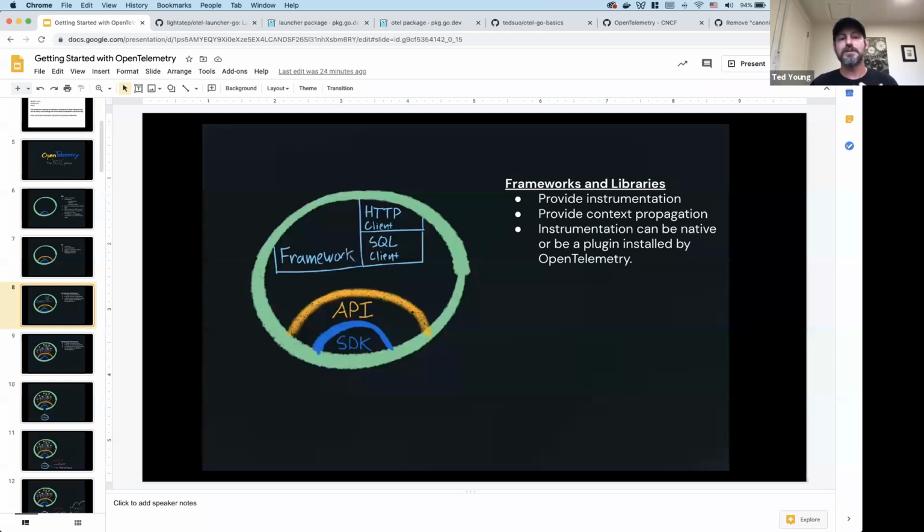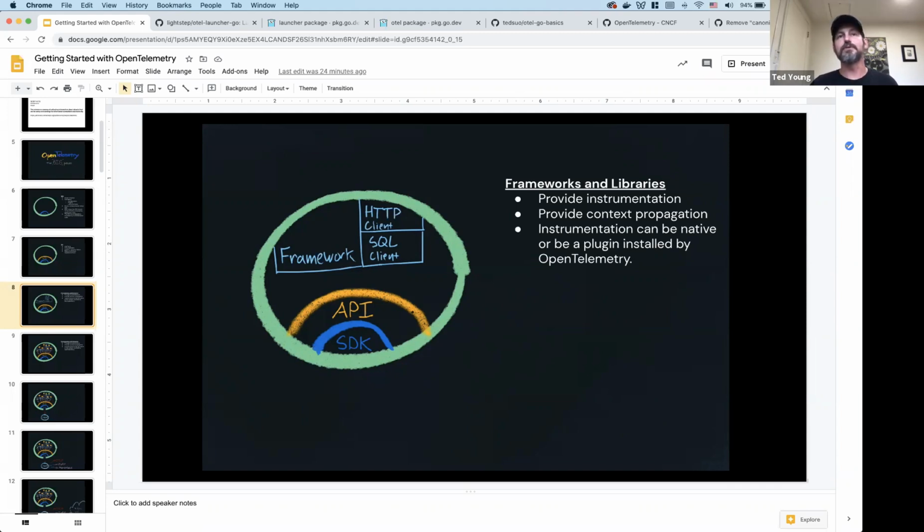So the most common one here is going to be your framework, right? That's either a web framework that all of your application code is going into, in which case that web framework contains just a huge amount of information and it's doing a lot of work on your behalf. So getting that thing instrumented will give you a large amount of coverage. But you also want to look at frameworks that are literally controlling control flow.